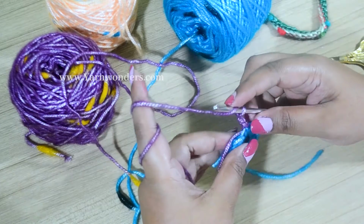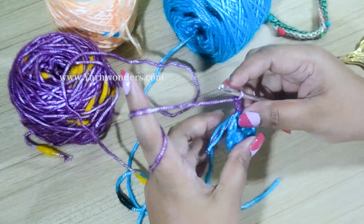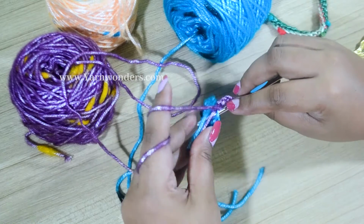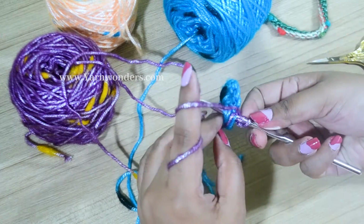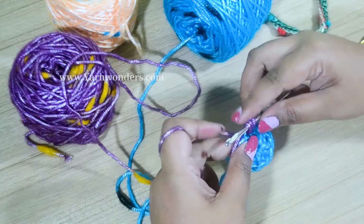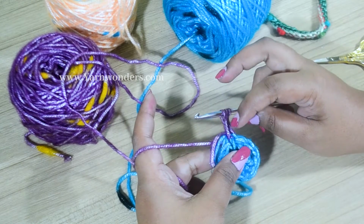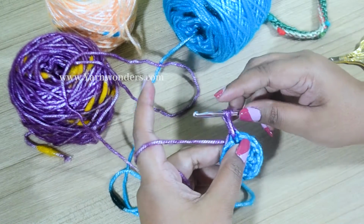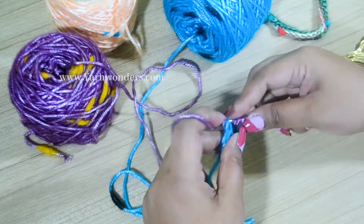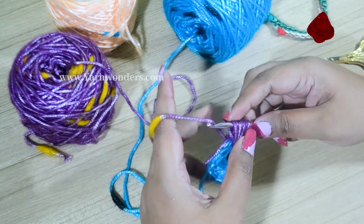So to make a puff stitch, as I do this, I'm also going to weave in my yarn tails. To make a puff stitch, you have to chain 3, insert your needle into the same chain space and pull out a loop. Okay, so I have yarned over and I pulled out a loop out of the same chain that I got the 3 chains from. Again, I'm going to yarn over, insert and pull out a loop. I'm going to do this thrice.